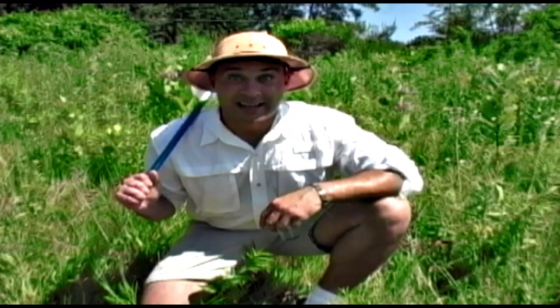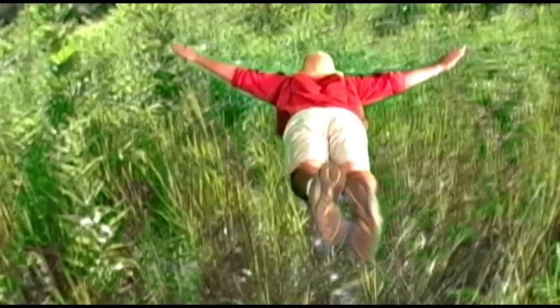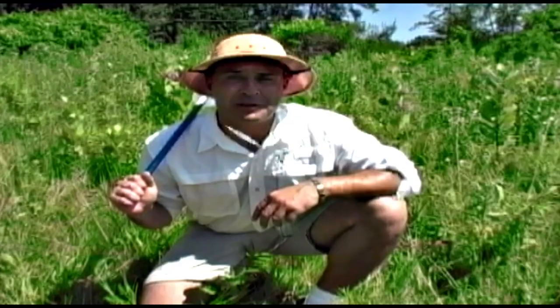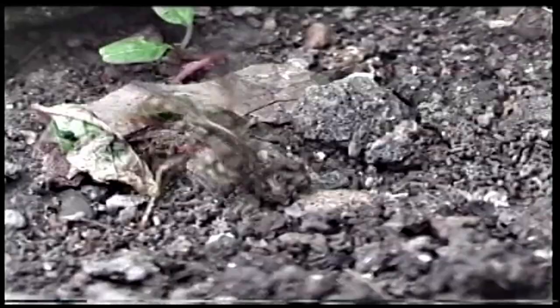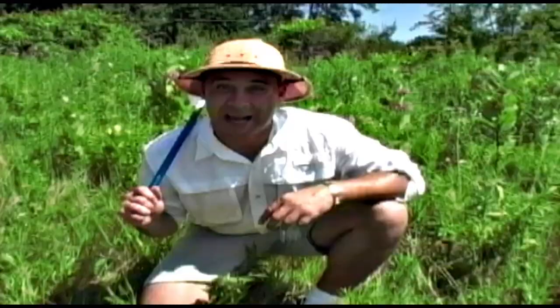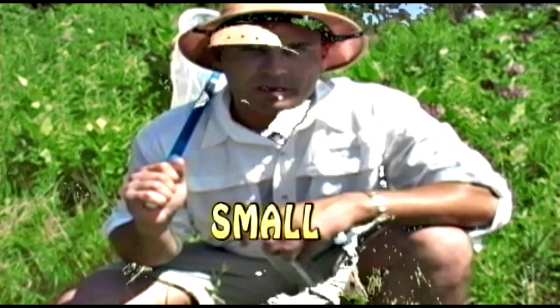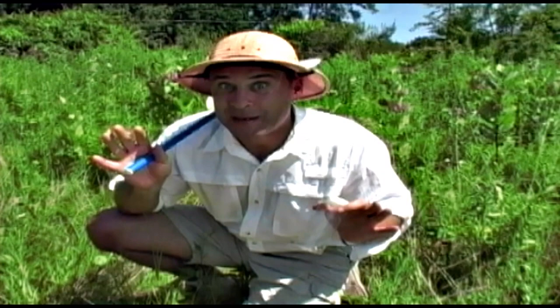Their success is no accident. Insects were among the first animals to evolve onto land. Not only that, they were the first animals with wings. This gave them an evolutionary head start over everybody, and they were able to scatter all over the planet and establish themselves with plants before any other animals were able to do that. Now, size is another reason for insect success. Most insects are small, and small is great when it comes to survival. You don't need a lot of food, and you don't need a lot of space to thrive.